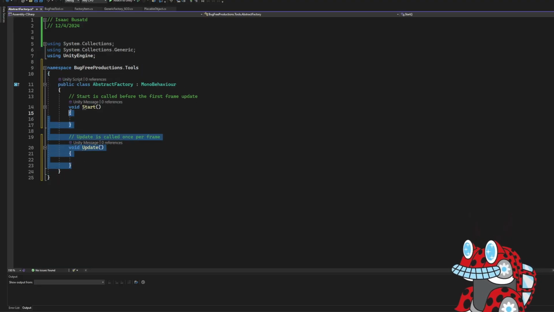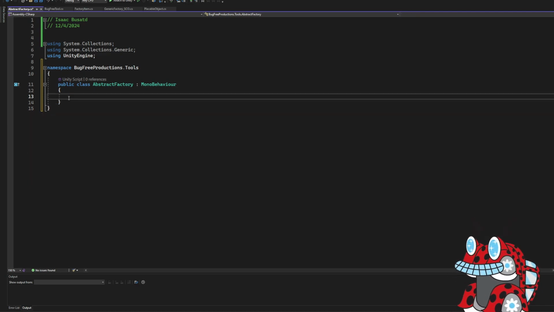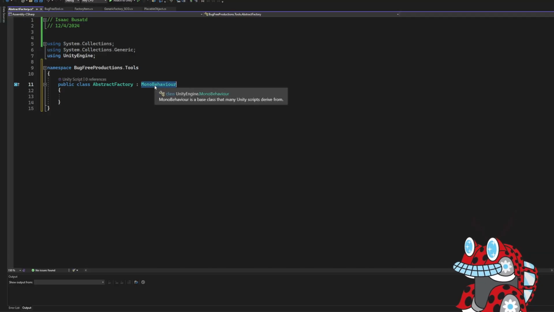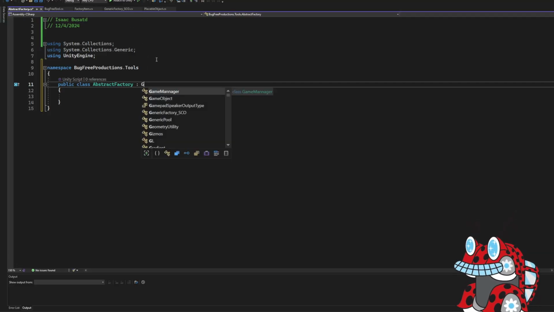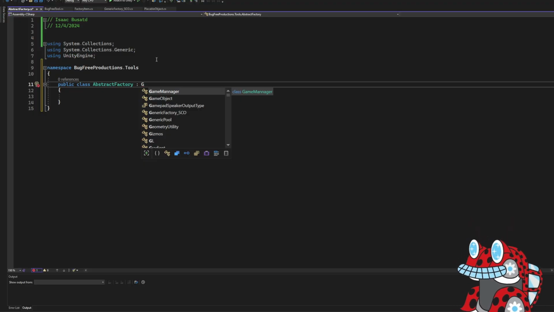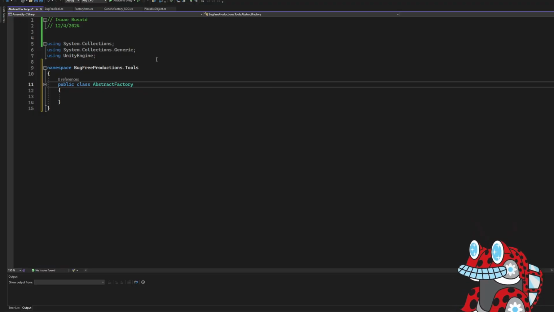I'm going to delete my generated crap. And we're going to inherit from the generic factory. No, if this is the abstract factory, we won't do that.